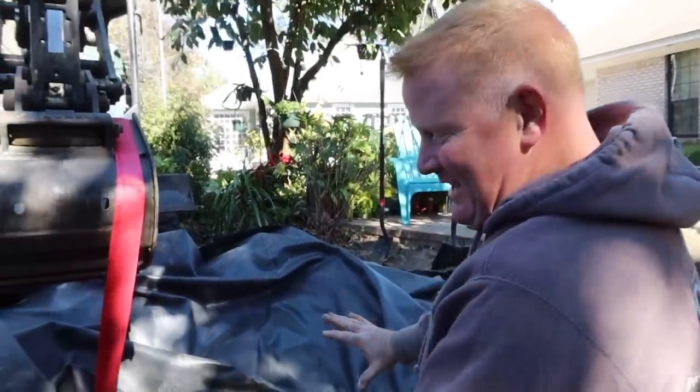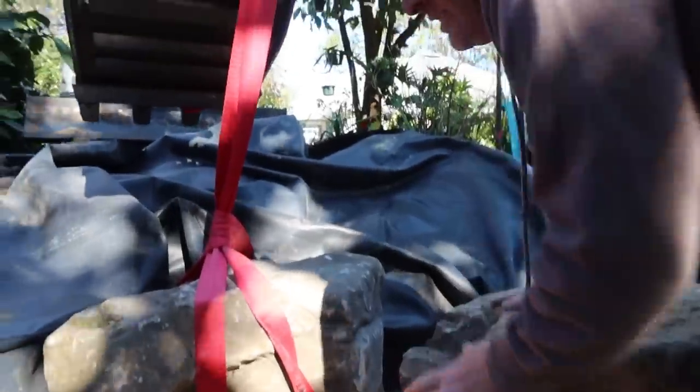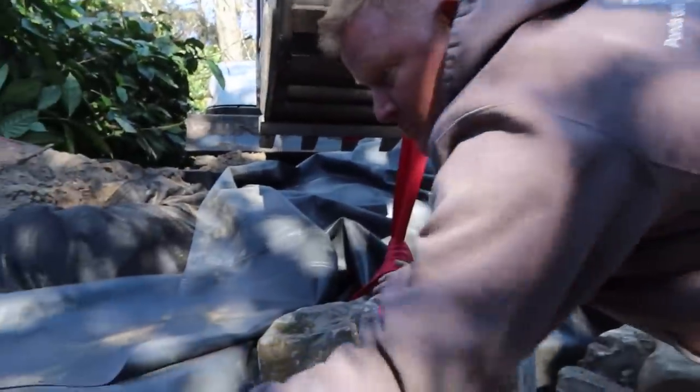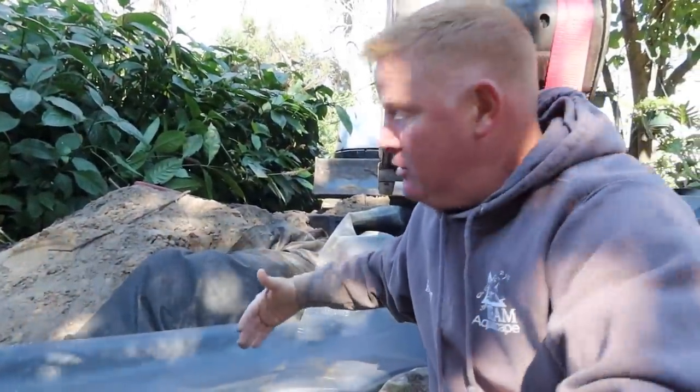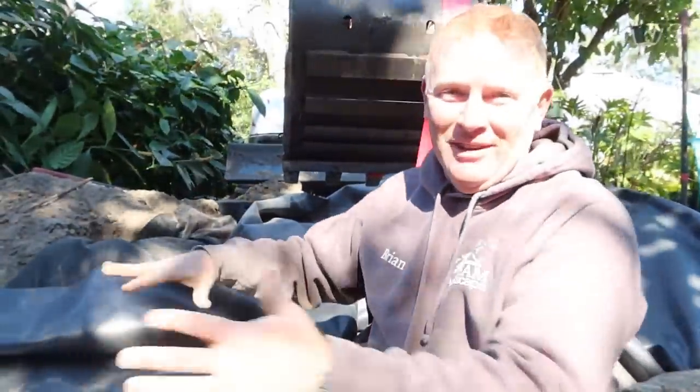Oh, that's gonna be cool. I don't know if you can see it, but I can see it. That fits nice. And then what I like is I'll be able to slide this over to here pretty easy. Then we'll dig this out. We'll get a nice big one. This is kind of like our peninsula on the pond. So we've got another couple big flat ones over there. And I've got enough liner to dig in a big one here before we get into our bird beach. I don't get excited all the time for what I do. It's about stuff like this, huh?